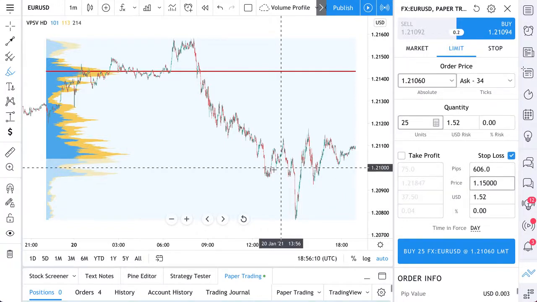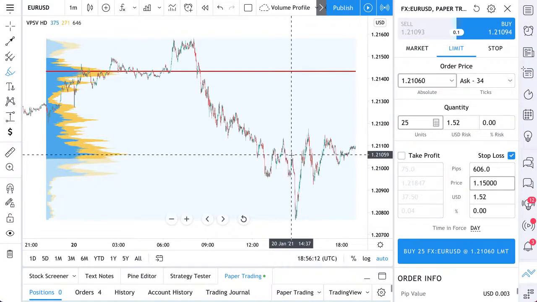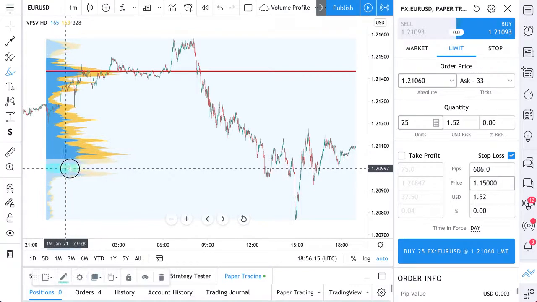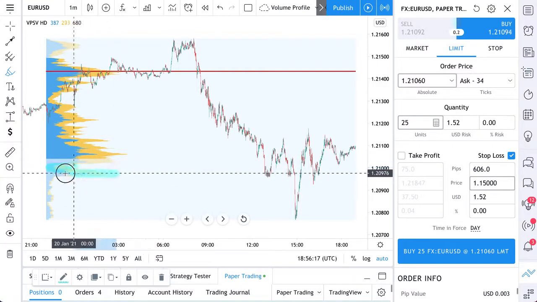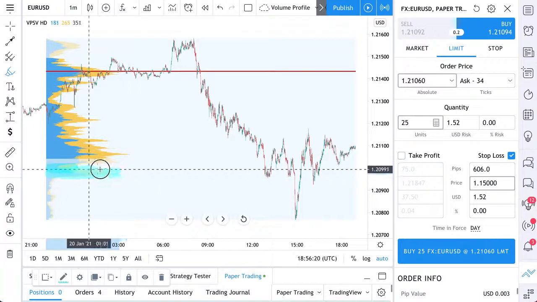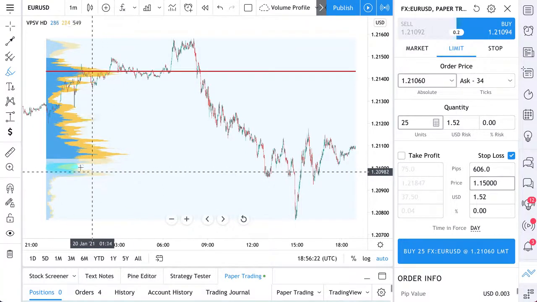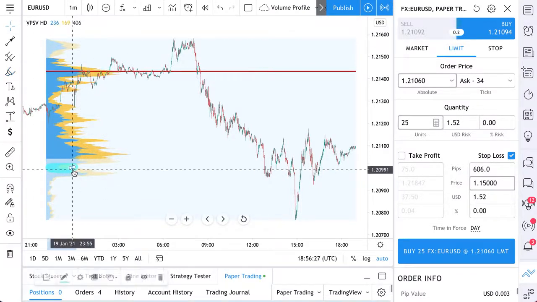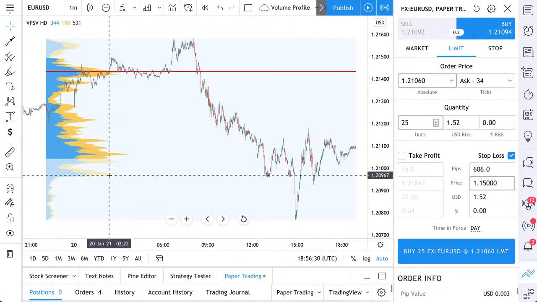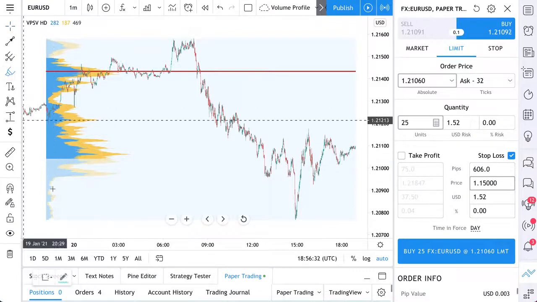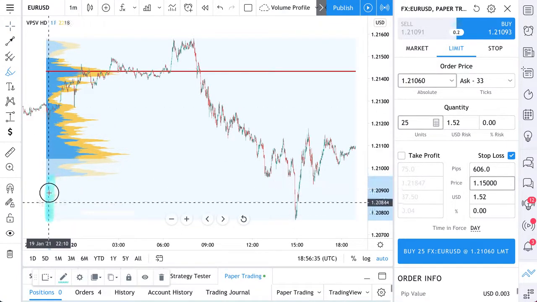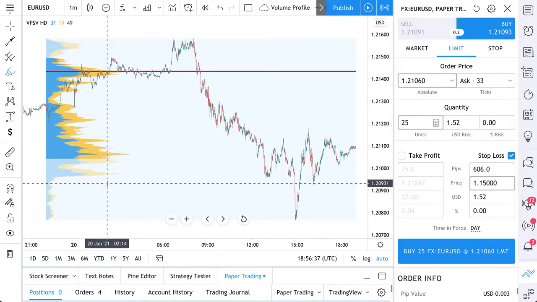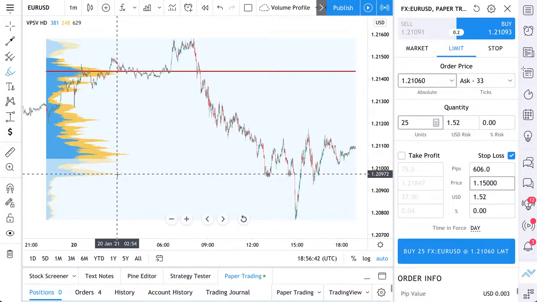And then stop loss, we could use our volume profile to help us with our stop loss. And basically this is sort of the last high volume node. So if it breaks through this high volume node of 1.20, we can set our stop loss there. So if this high volume node does not hold up, we will get out and we'll let this low volume node, see these low volume bars, we'll let those stop out our shares, and the traders there can do whatever it is they have to do. So our stop loss then will be 1.2009.